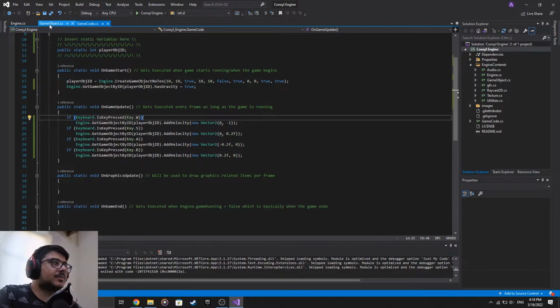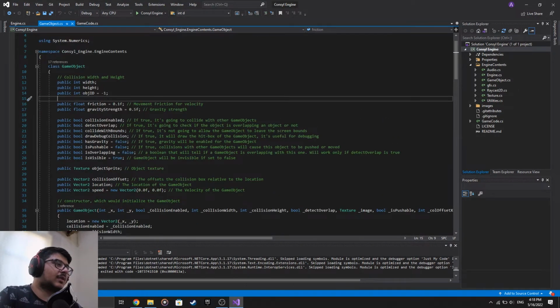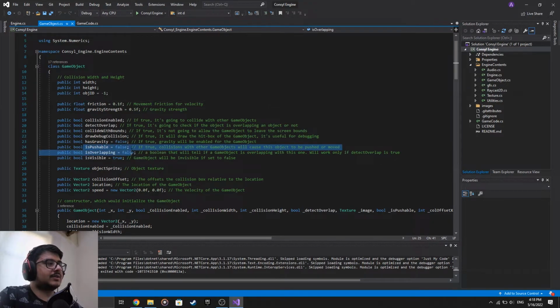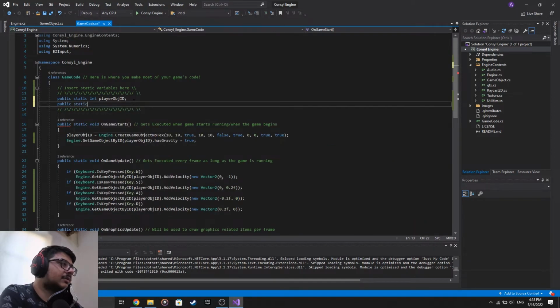Let me show you more stuff in the game object. Here are all the variables you can mess with. There is a value over here called isPushable. This will allow the game objects to be moved and pushed around. Let me create another object over here.